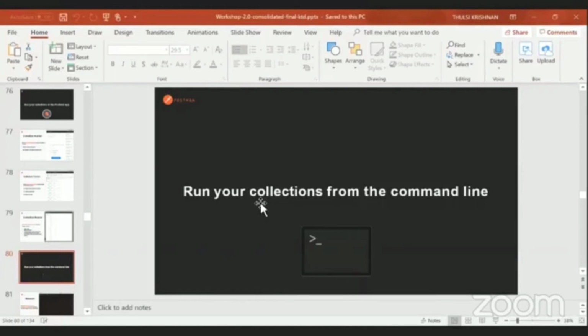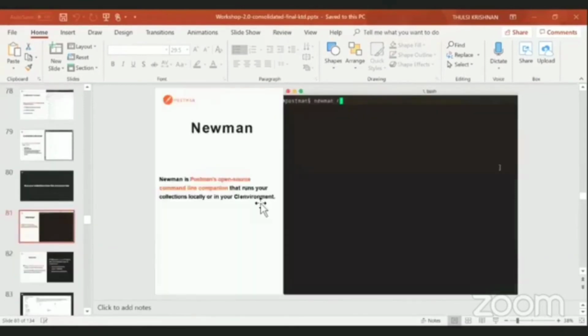So we make use of the node facility here, right? Postman has a node-based facility by which you can run your collection suite, right? And when you want to run this node-based facility, you have to make use of a tool or utility called Newman here. And in my machine, we have that Newman installed here.